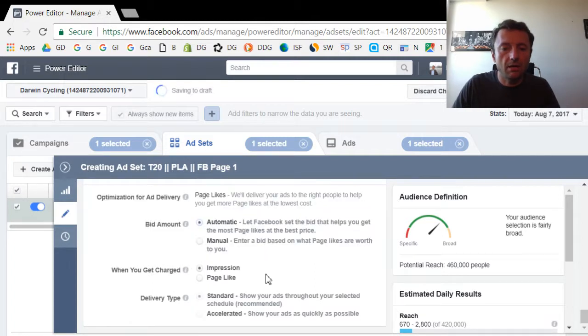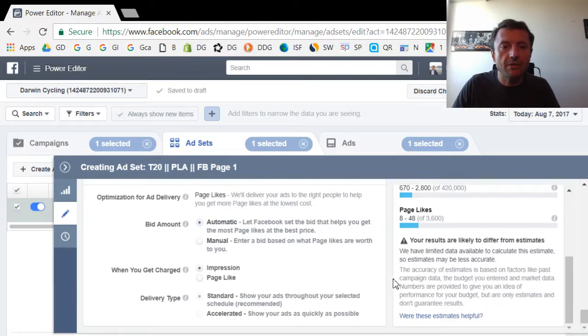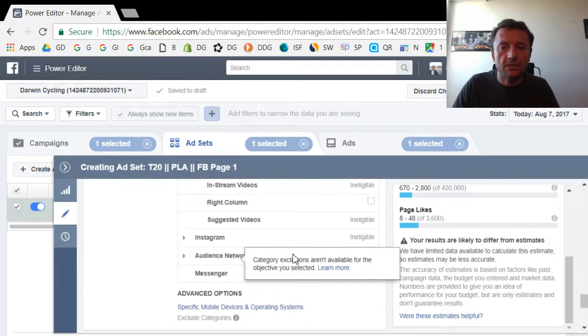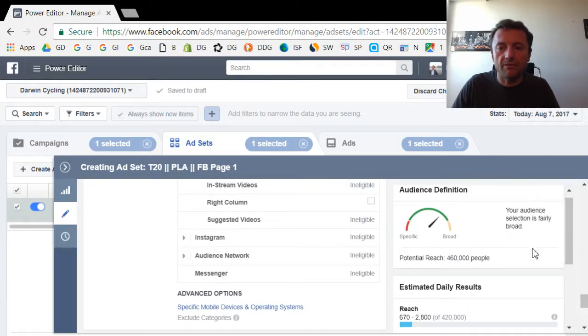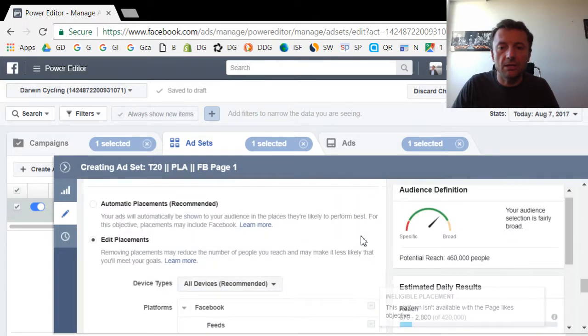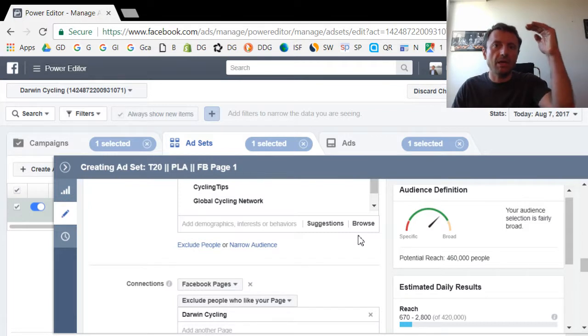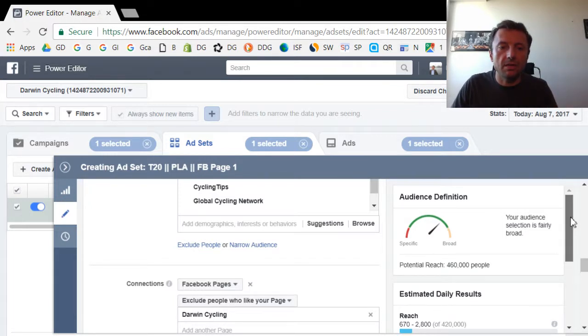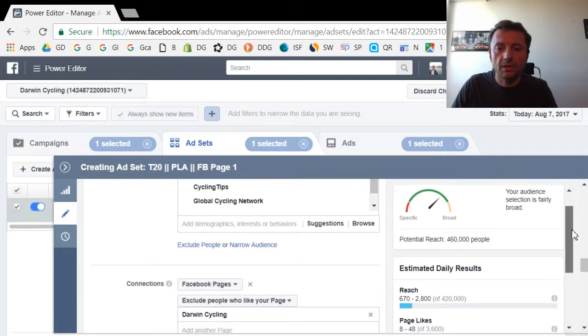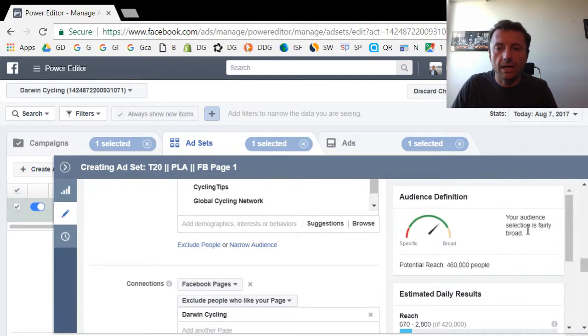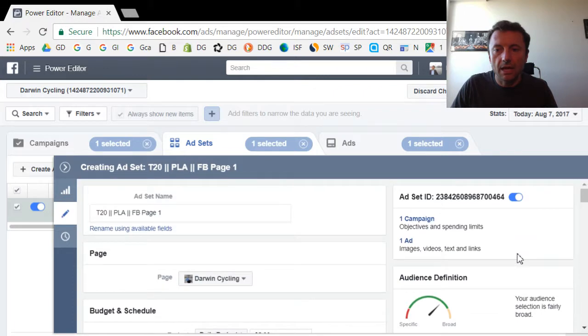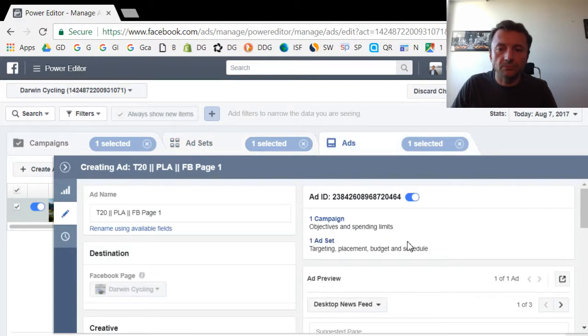Okay, and next thing is, now that I have my ad set up, the next thing would be to have the ad set up. And the way you get to the ad, so there's three levels again. There's the campaign, ad set, and ad. So now we've done the ad set. The next part is the ad. And the ad is here. So you can go down to the ad or up to the campaign level. So we're going to go down to the ad.